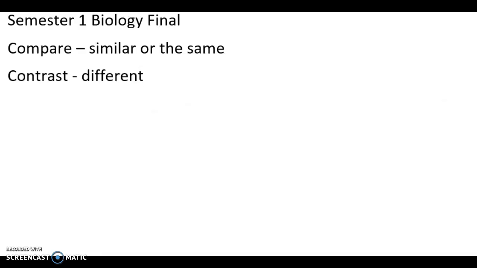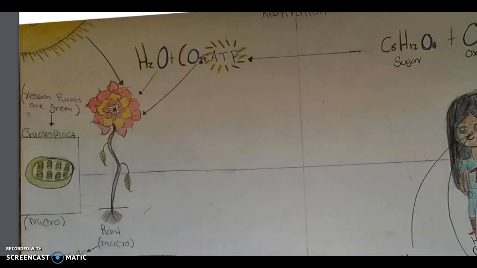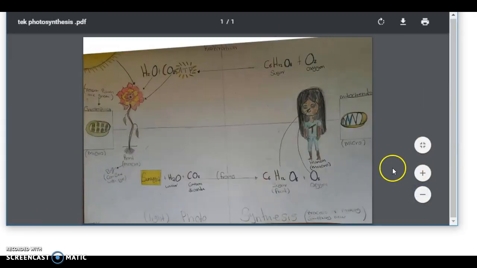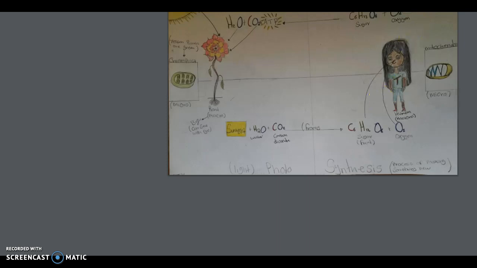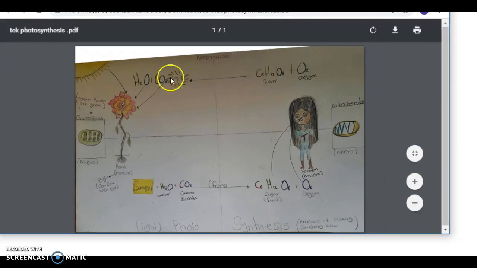Another thing that you should be able to do is take your poster that you had. I'll shrink this down here just a little bit. So here is a poster from a fantastic student, and her poster had everything correct on there. You need to be able to understand what is the effect of the sun, what is happening in all the processes, and how photosynthesis is similar or different than respiration. Also, you should know what all these different words about photosynthesis mean.